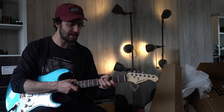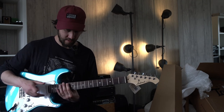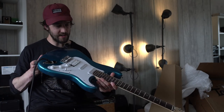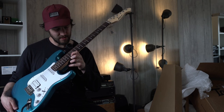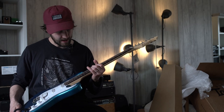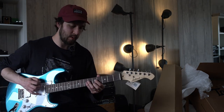This feels very much like a kind of medium to full C. Again, I'll try and flash up the kind of specs there, but decent enough fret job. They're quite low, so they might not have a super amount of life in them, but for now it's comfortable. And it seems like the roughness in the frets is going to play out quite quickly.